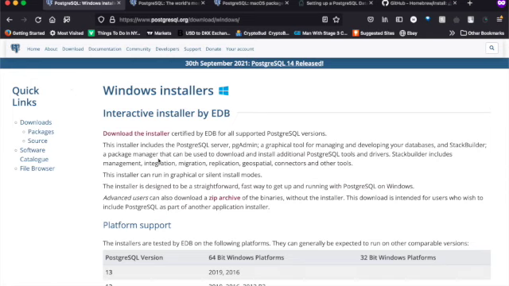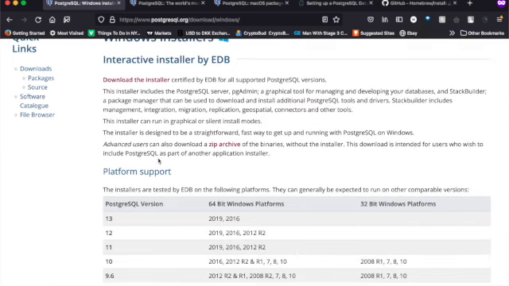It's even mentioned somewhere here on the website: the installer is designed to be a straightforward, fast way to get up and running with PostgreSQL on Windows, which is a great thing. Unfortunately, I won't be able to demonstrate the Windows steps as I'm using Mac OS.